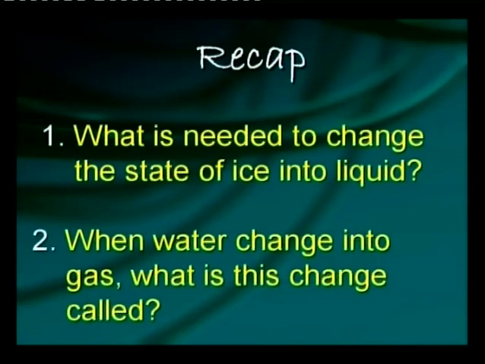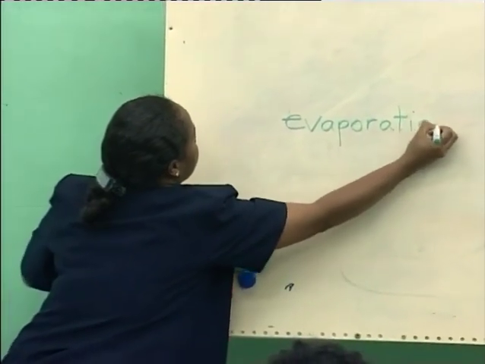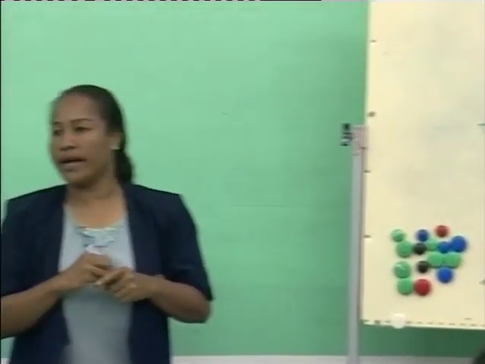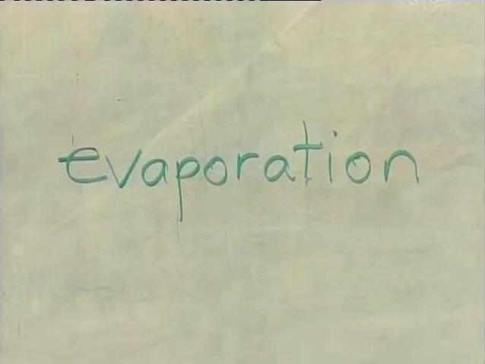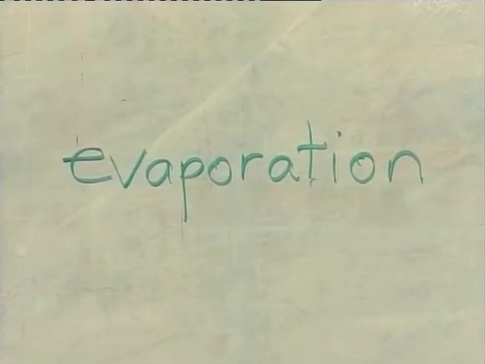I'll give you a hint. It starts with letter E. Letter E. Agnes? Evaporation. Class, you agree? Yes. Okay. This is when water now begins to boil and you see steam rising, that gas rising, that change is called evaporation. So receiving students, good on you if you have the same answer as the model class.